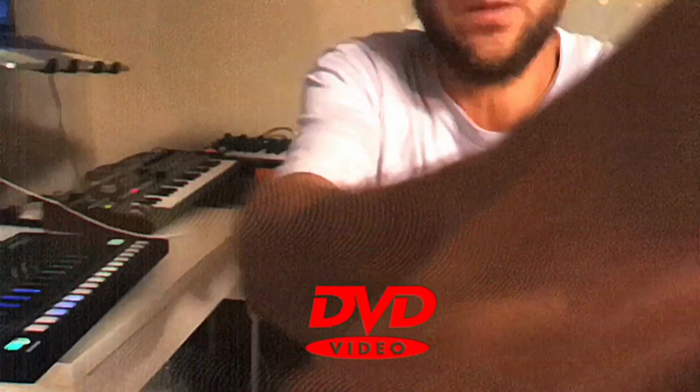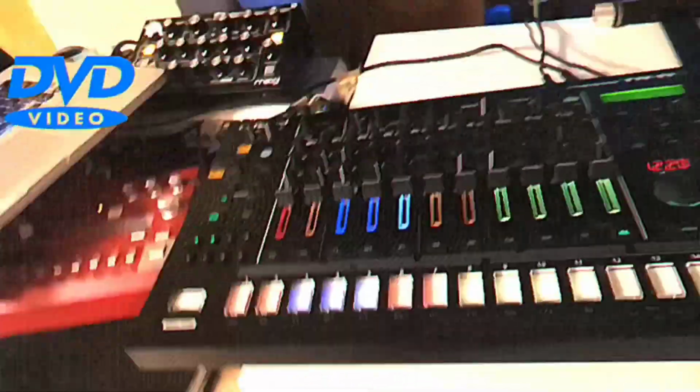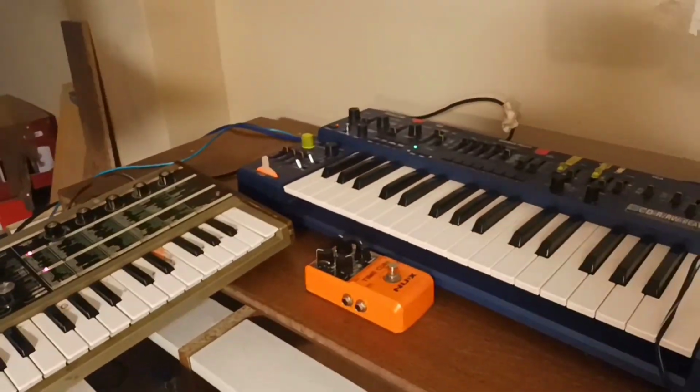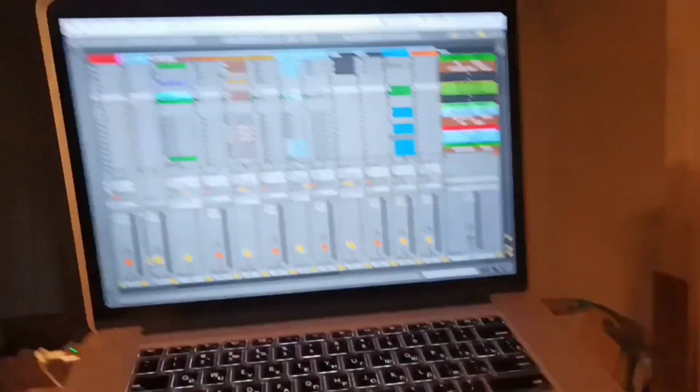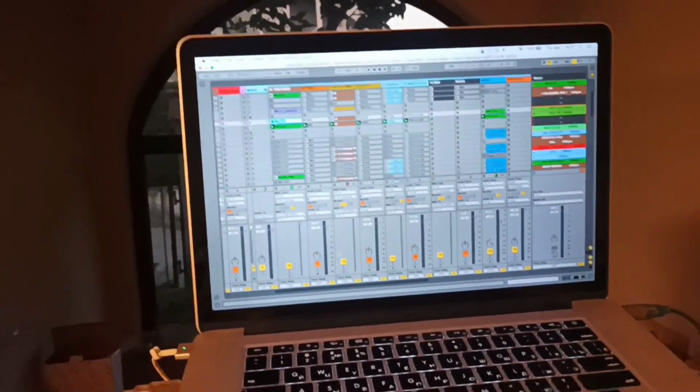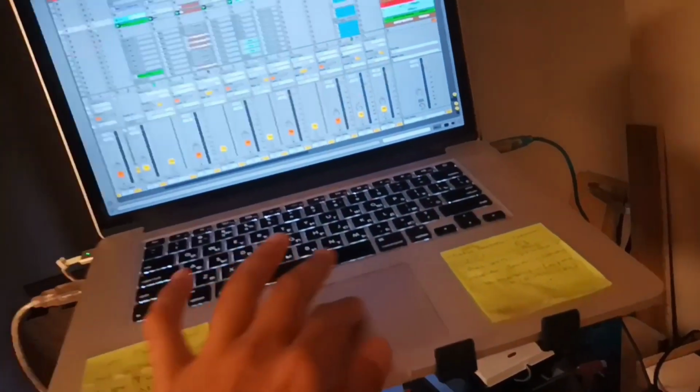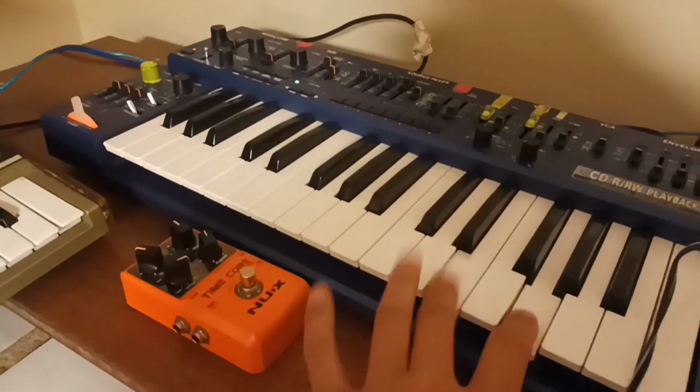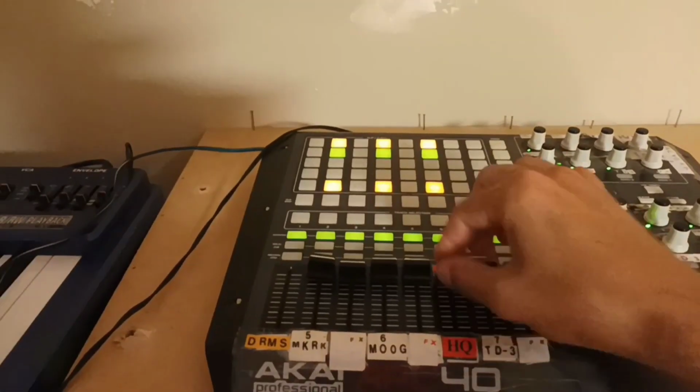I think the topic is very interesting because when I bought all this stuff I just couldn't realize how to connect everything. You see, I got Ableton now that commands all this stuff. So everything, all notes, all chords came from Ableton to synths, and I use MIDI controller to receive this result.